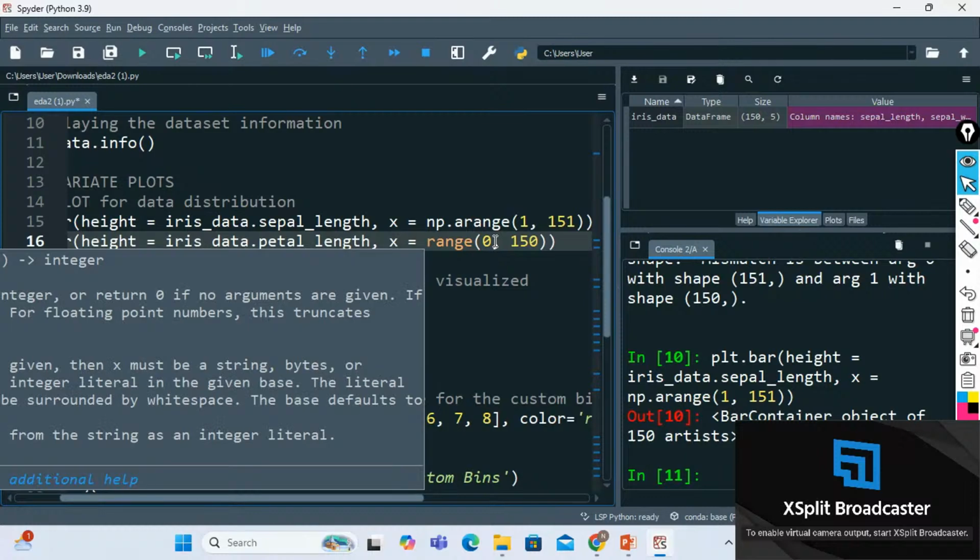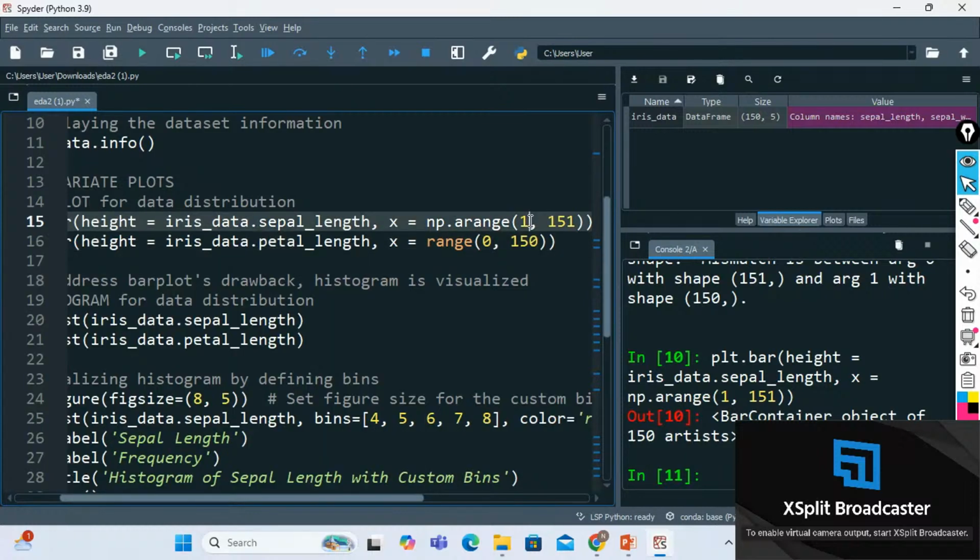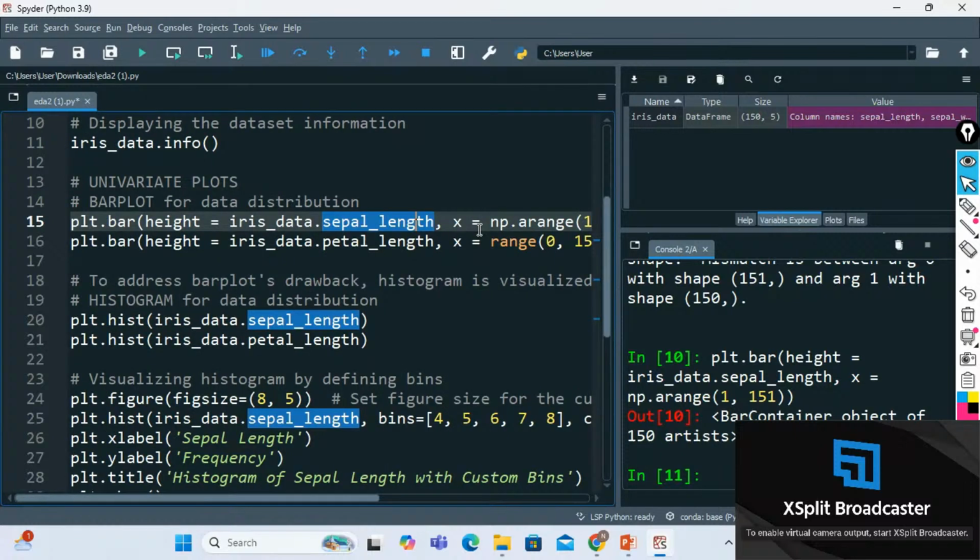It generated because it is still generating only 150 values. The number of values that x is taking and height is taking are both the same. I hope it's making sense. Now it's clear. Okay, now let us proceed to the next column, petal length.